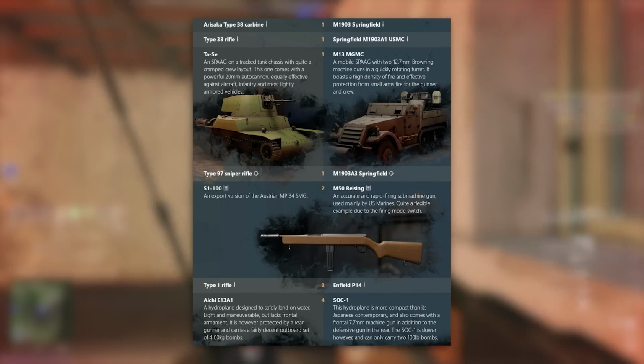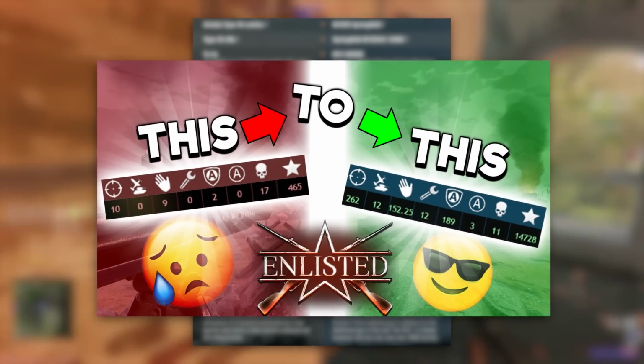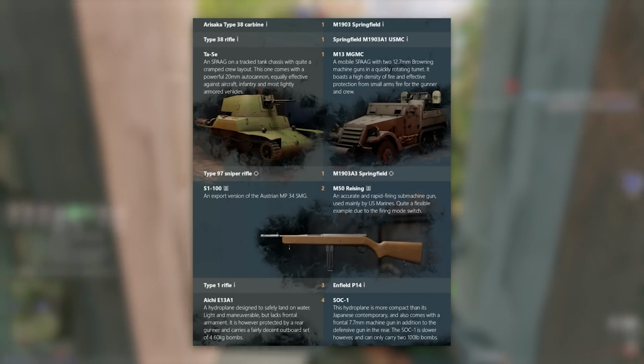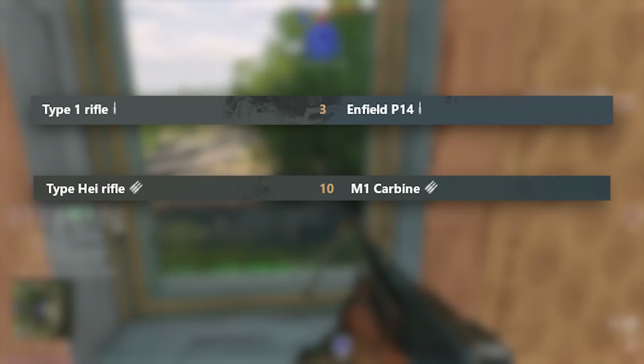But one concern I have is that we don't know what level is the unlock for engineers. Now, if you've seen my famous video showing you how to improve at the game, you'd know how vital engineers are to win games and level up super quickly. The two possible levels for these, given the earliest times you unlock newer bolt-action rifles, are either level 3 or level 10, but it could be even later.